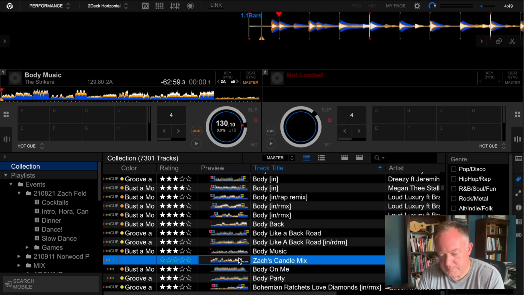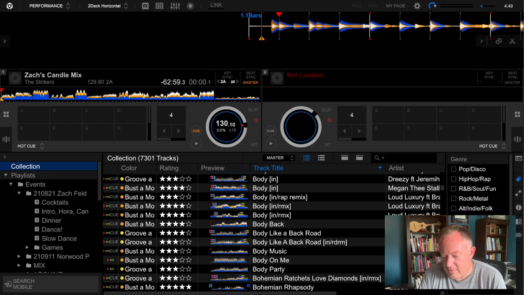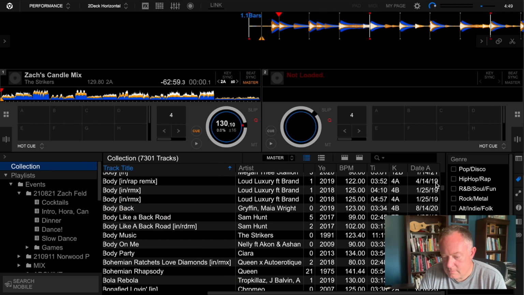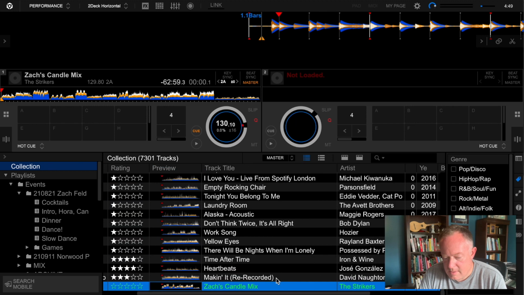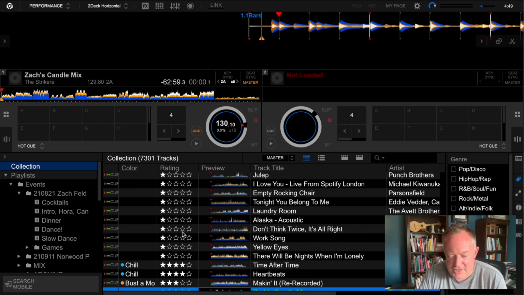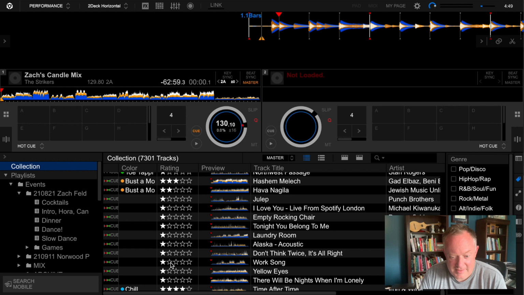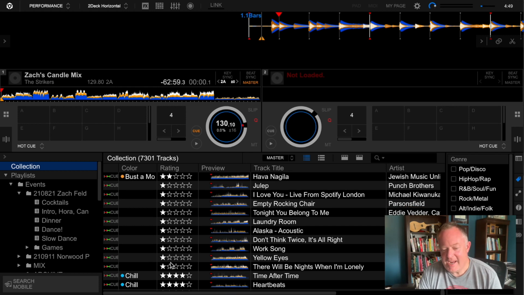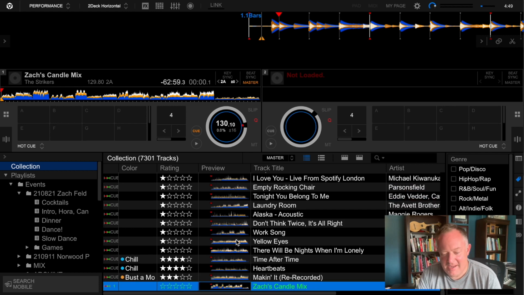Okay, cool. Now I'm gonna want to obviously rename this, and I'll call it candle mix. This is not going to be something I'm going to keep. So in addition to, do you see all these 1-star songs? If it's a 1-star track, I might be having it just for a special occasion or a special event like coming up, and then I'm going to trash that track. I'm not going to keep it.